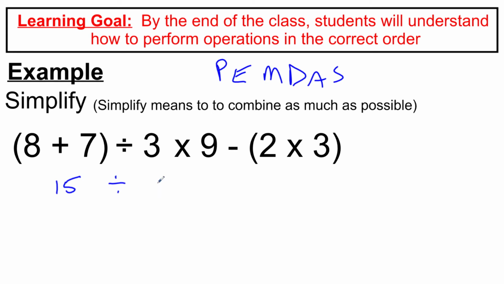And then I'm going to just bring everything else along, and I'm only going to deal with any parentheses. So this now says 2 times 3, which is 6. So once I complete everything in the parentheses, I'm going to get rid of the parentheses and put a little check mark here and say I am done.